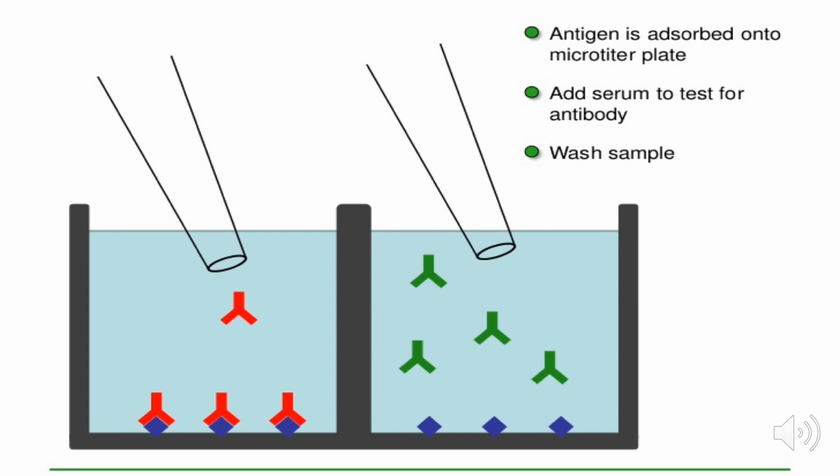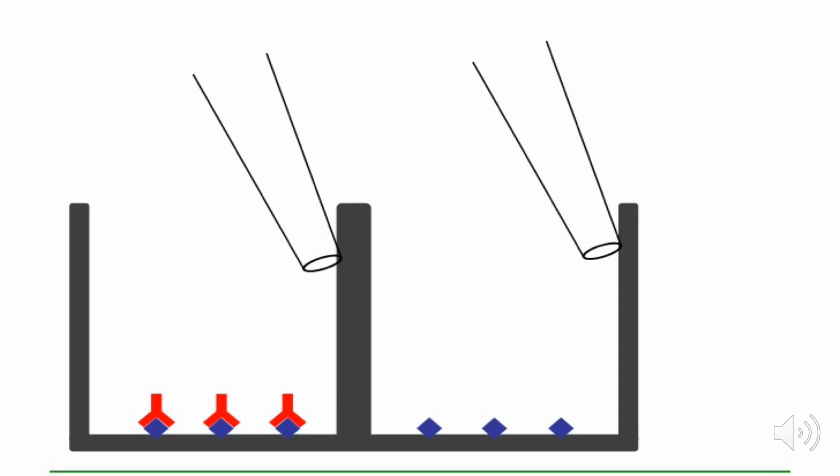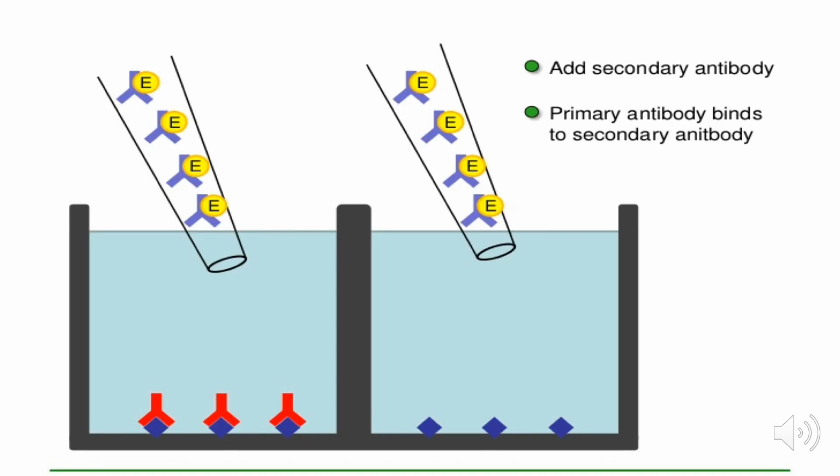This will be followed by washing. This is the completion of the washing. And since the interaction of the antigen and the antibody is not yet visible to the naked eye, we need to add a second antibody. And this antibody will attach to the patient's antibody. And they bear with them an enzyme. These antibodies can also bear fluorescent dye or radioactive compounds. That will now depend on the method that you want.